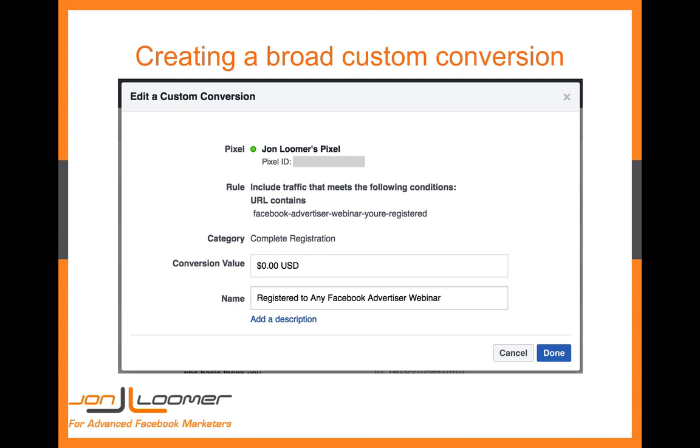An example of when this was used for me is last year I used to do a series of 3 webinars every month. One for beginners, one for intermediates, one for advanced. There's a portion of that URL that is the same for all of them. So I could just create a custom conversion for that, and that would include all registrations for any of those webinars. And that is a good way to create more volume for Facebook for optimization purposes.